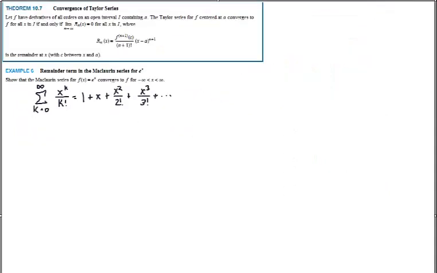Once again, we extend our definitions, this time of remainder, to include this convergence of the Taylor series and finding that remainder of that nth term. You'll notice that it is the n plus 1 term where I have that value of c, just as in the other problems. They asked me to show that the Maclaurin series converges from negative infinity to positive infinity, so I do need to find that remainder, and then I'll show that convergence.